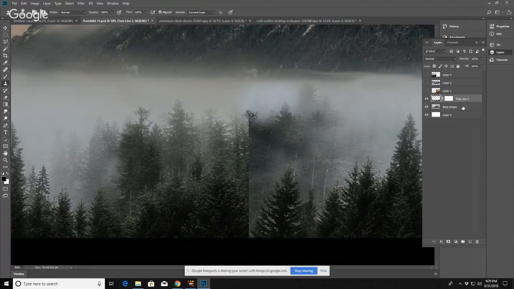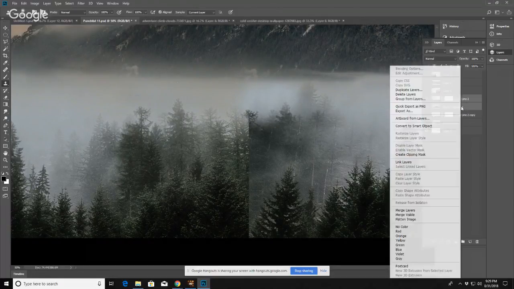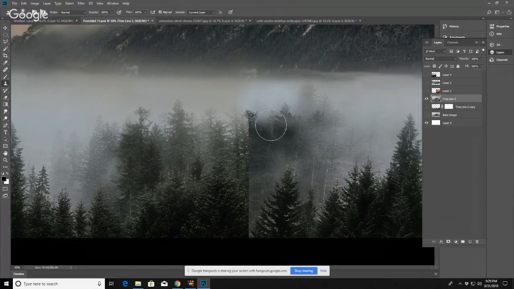So what I'm going to do is I'm going to duplicate this guy. Control J. That way I have a backup. I'm going to go ahead and duplicate that. Control J. So I have a backup. I'm going to pull it down here. I'll turn it off. I'm going to take these two and merge them. That way I have a single image to work with, and I can pull some of these colors like I want to down in here.